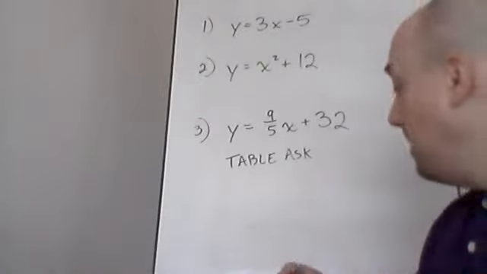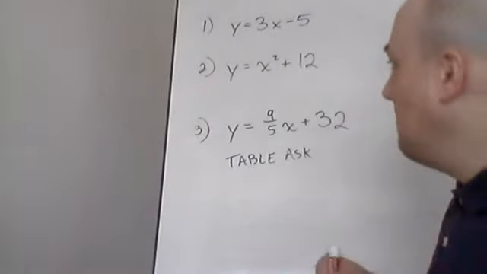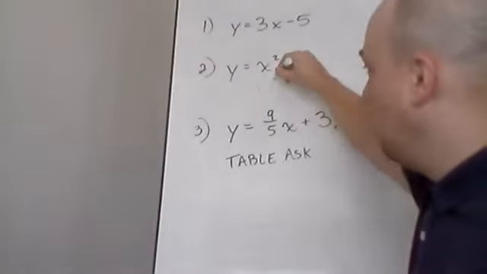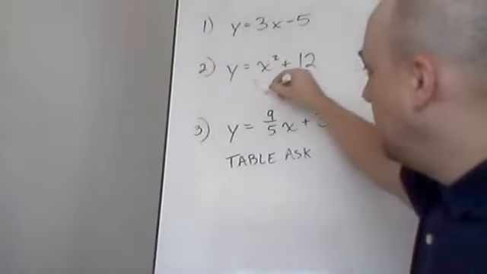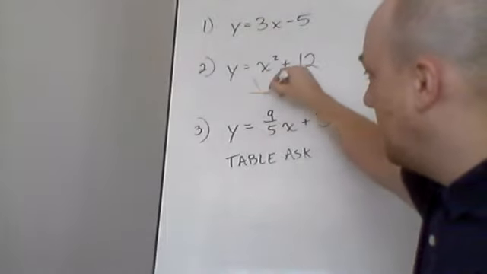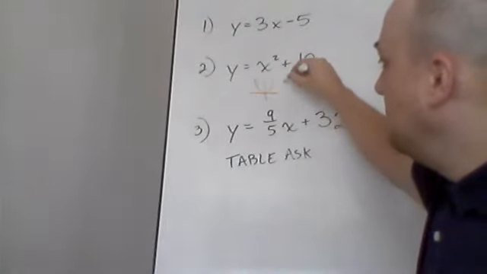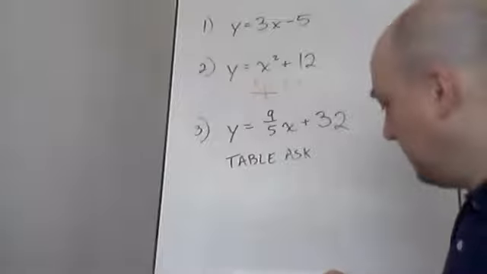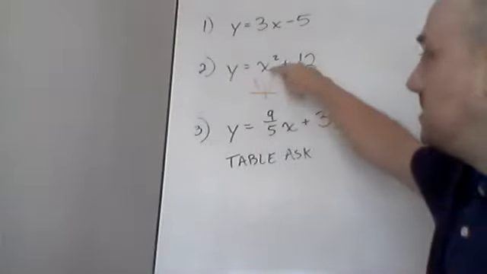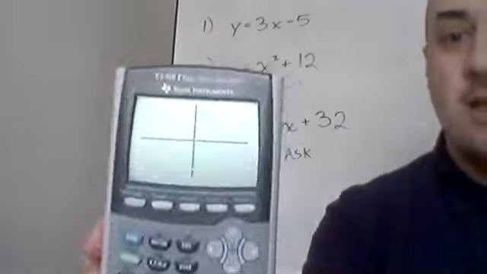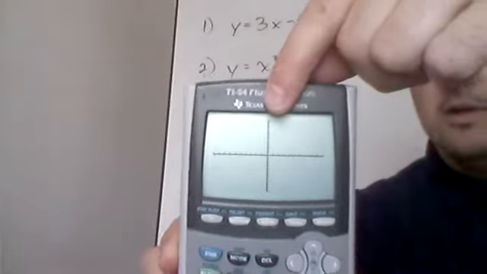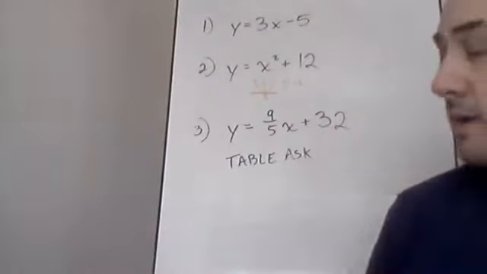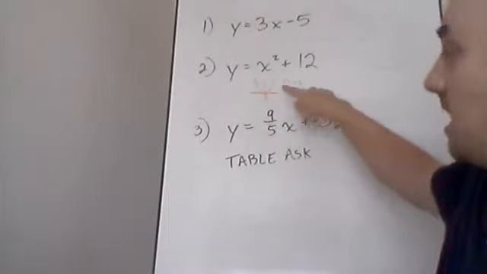Now, if you know anything about functions, the graph of x squared is a parabola that opens upward, so it goes something like that. And then the plus 12 takes this parabola, which normally sits right on the x-axis, and moves it up 12 units. So the graph is going to look like this, but it's starting at y equals 12, which is why we're not seeing it, because our top y value here, our y maximum, is only 10. And the lowest y value on this graph is going to be 12.